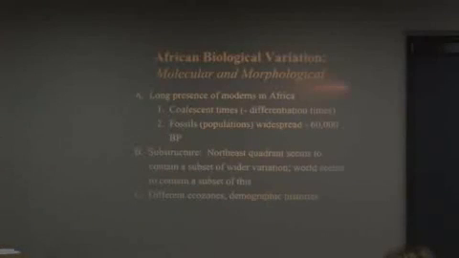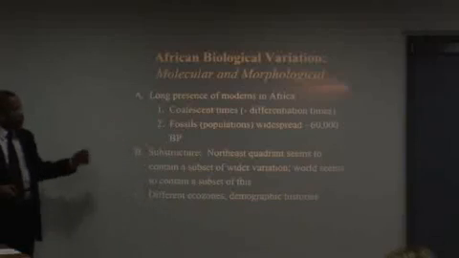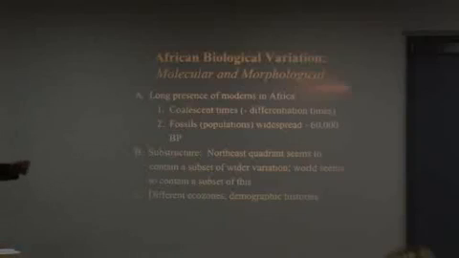This is what I mean when you talk about the state of our current knowledge. We have to understand there's a long presence of modern people in Africa. The coalescence times, the times at which you get to a common ancestor for many molecules, are so old that they generally place many of them in Africa, but not all of them. We have fossils all over Africa. In Algeria, it's 60,000 years BP, but we have other fossils that have been dated that are essentially modern humans to around 190,000 years ago.